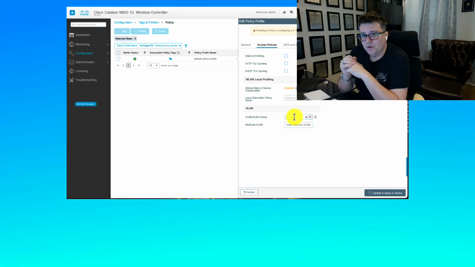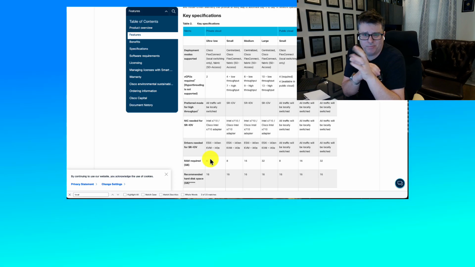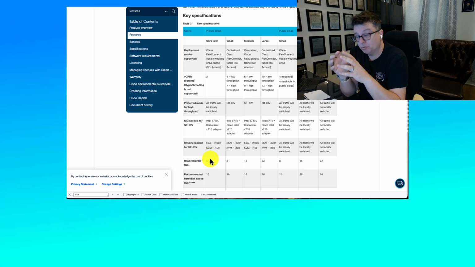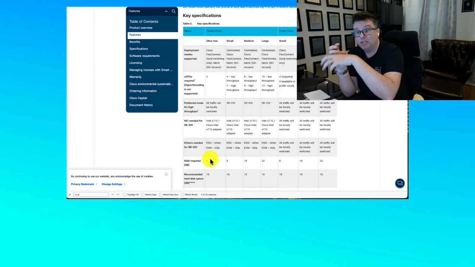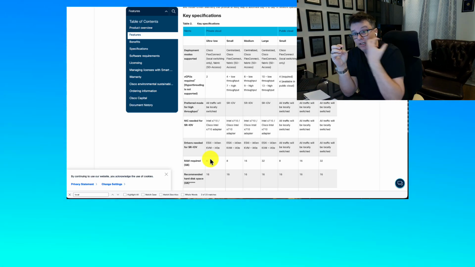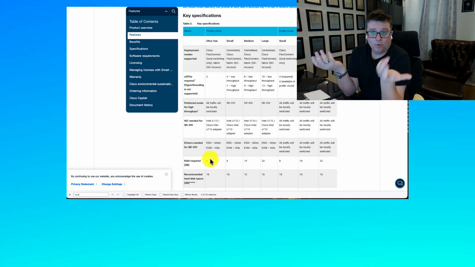By default, the node definition for the 9800 that we ship is in what's called ultra low mode. I think I've got the table over here. Ultra low mode, you can see 2 CPUs, 6 gig required. That's what we ship with because this is a lab, right? But ultra low mode doesn't support what's called local switching or centralized switching, meaning you can only have the switching happen on the AP itself. So it drops the traffic locally off of the AP rather than tunneling it back to the controller for centralized switching.